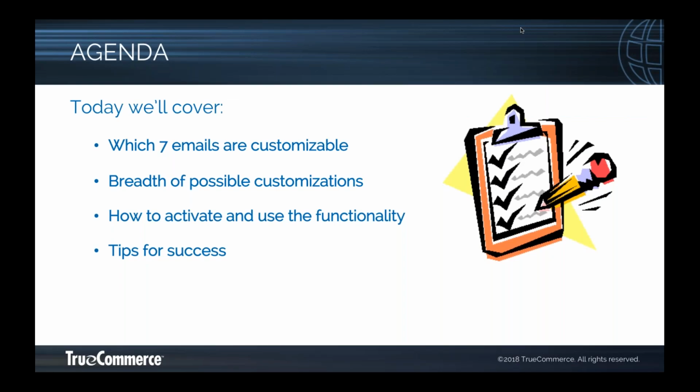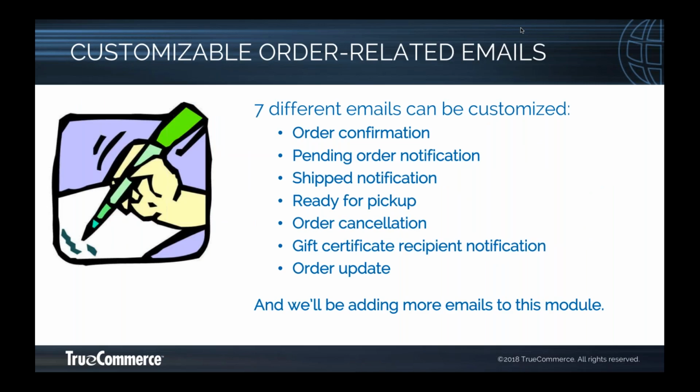So today we're going to cover which 7 emails you can customize, the general breadth of the possible customizations versus the previous limit so that you can really see how much more you can do with this feature going forward. I'll show you how to turn the feature on, how to use it, and we'll run through some tips for success at the end.